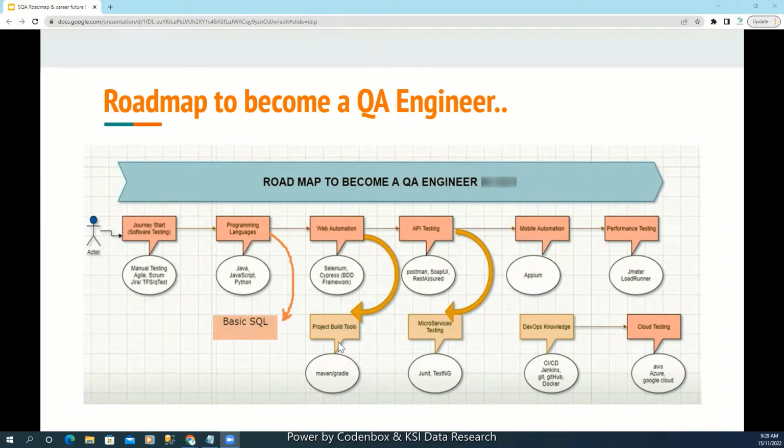You also have to learn one of the CI/CD tools. It's called Jenkins, which is very popular, or other cloud-based CI/CD tools like in AWS or Microsoft Azure. You have to know a little bit about CI/CD technology, how it works and how the pipeline is built, because when you move into automation, you are similar to a web developer. The only difference is that the developer builds an application and you build code to test that application. It's a similar type of job.